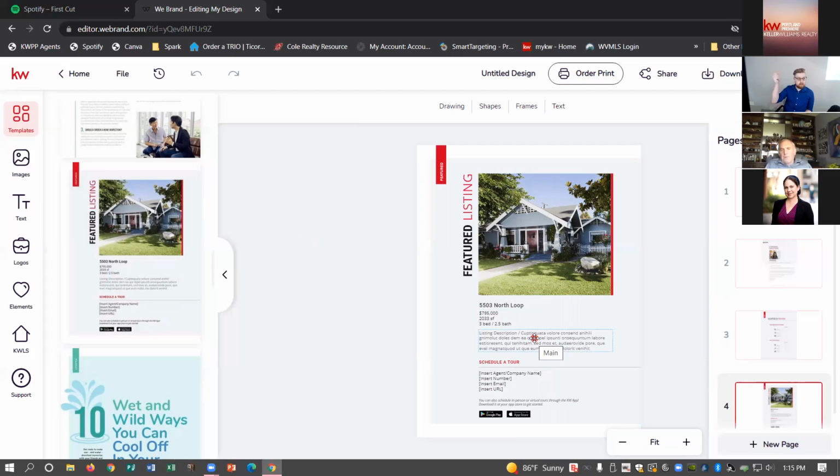Granted, things seem to be popping so fast that maybe you don't want to add this. Or you can change this to say, look what was just sold. Look what left the market in 4 days, whatever it is, right? Something crazy.